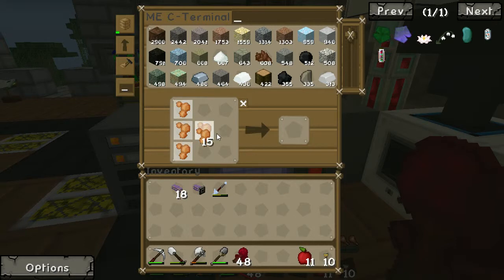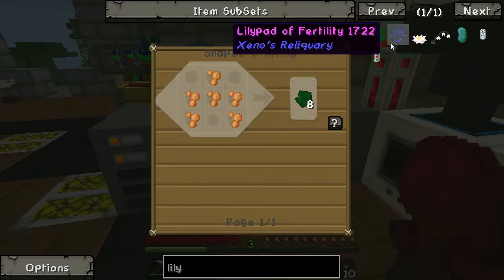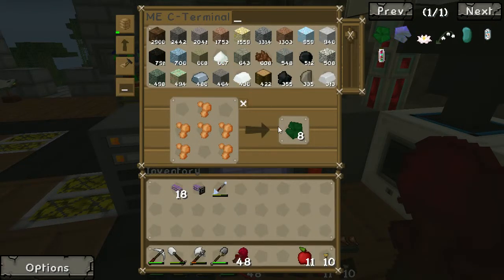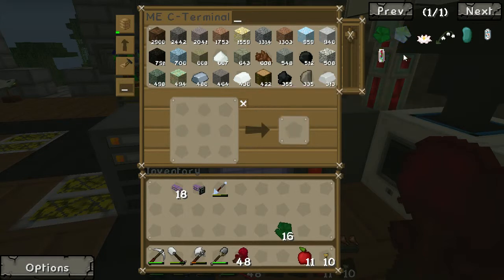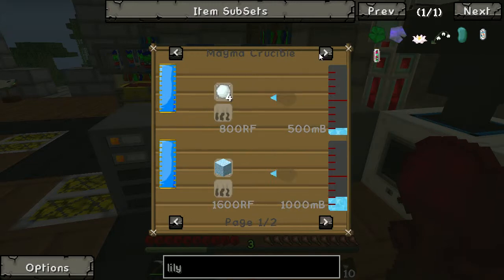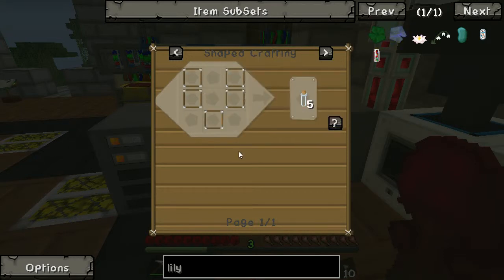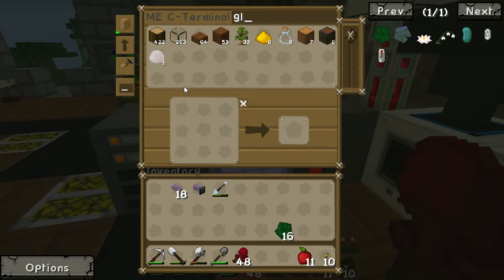The first thing we can make are the Lilypads, which were that. No, they were not. Which were that. So we can easily make up a couple of those. So that is 16. The next thing that we need are these serums. If we go all the way down through it, these things come from empty vials. Empty vials are made from glass panes. So do we have any glass panes in here? We don't, but we have lots of glass blocks.